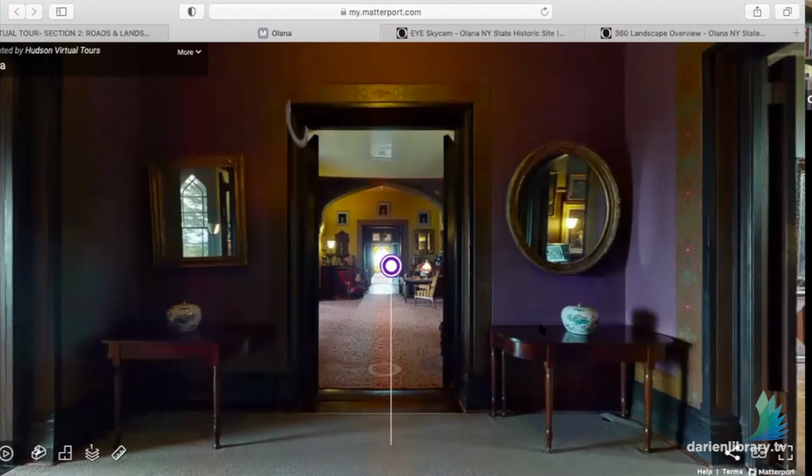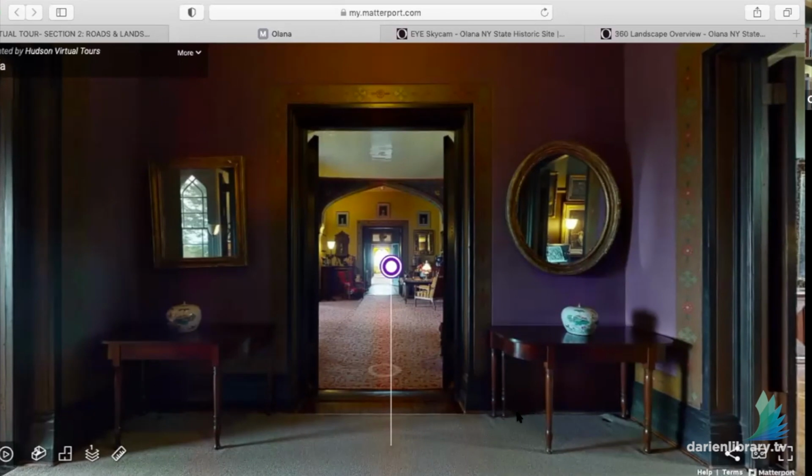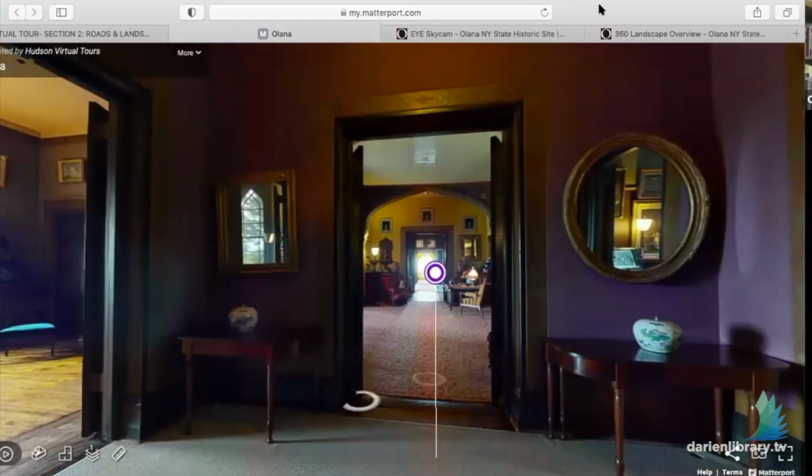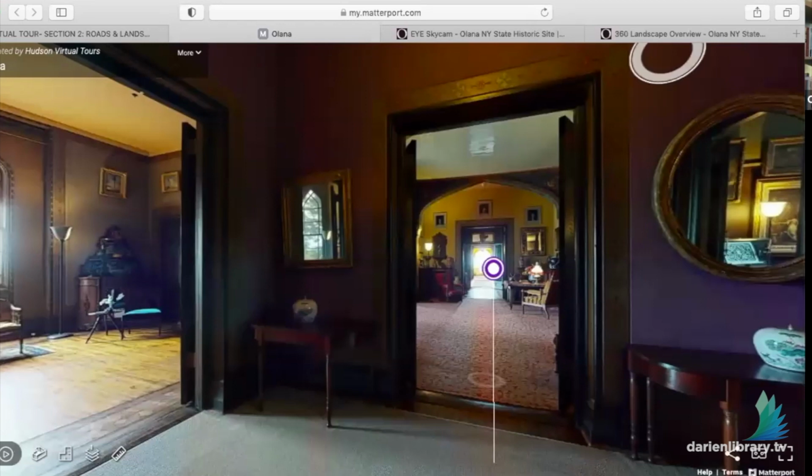So here we are. This is actually the main room that visitors would have entered. So we are standing in the front entryway of the main house, as if we've just taken that long carriage ride, and now we're standing in the front entryway. If at any point the technology gets a little bit slow, please let me know. Just type something into the chat and I'll slow down as I move through. Just to give you all some background, this is actually new technology that we're launching this year, and we're so grateful to have the support of Art Bridges. We were able to create a three-dimensional view of the interior of the house through this technology called Matterport. So we're very, very happy to have that.